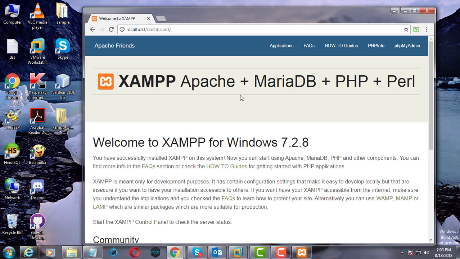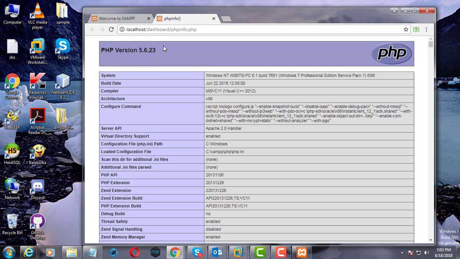Check the version of PHP. PHP version is downgraded to 5.6.23.